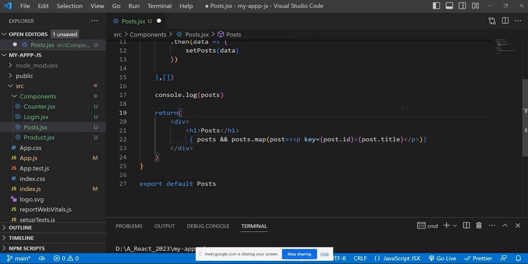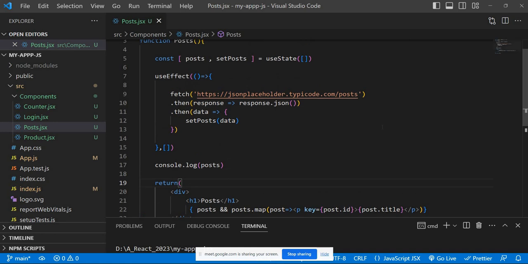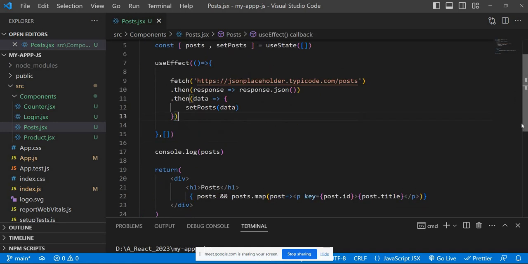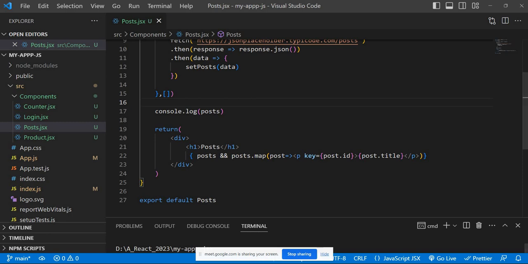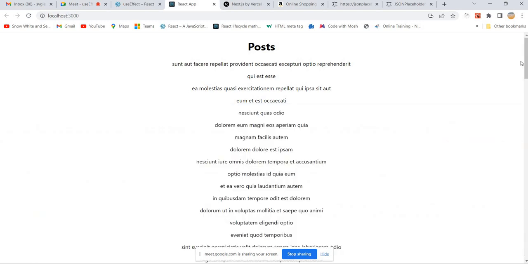Don't worry, I will explain how the reconciliation algorithm works and how it optimizes. If you don't give keys, we are putting a lot of pressure on the algorithm to decide what we need to update in the next stage. Right now, keep it simple. Now tell me, are you sure it is going to display the data or not? It is going to display the data. Sure, because it's not showing any error. Yes, it will display the data, because we already tried it with players information. 1, 2, 3, go. Wow, fantastic.